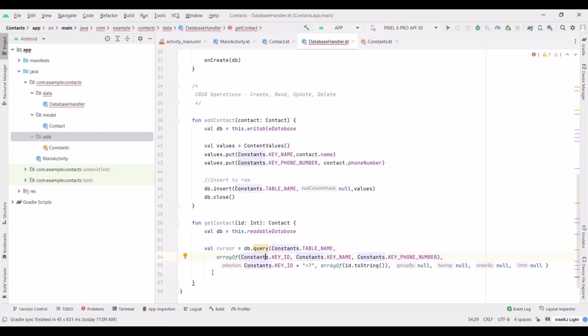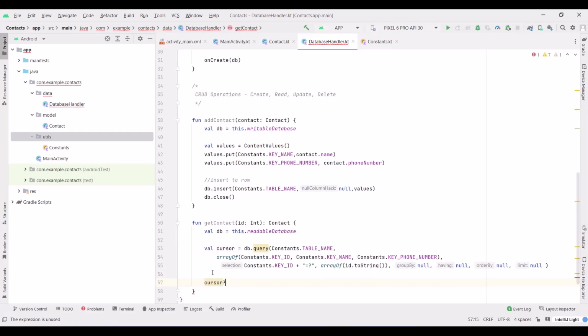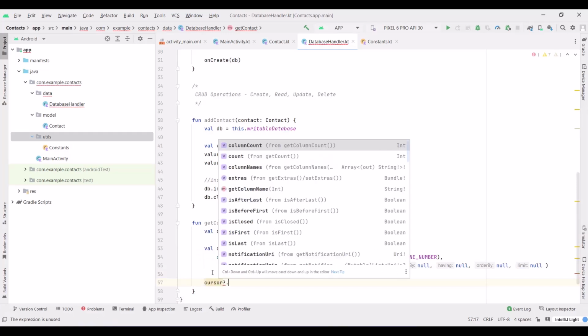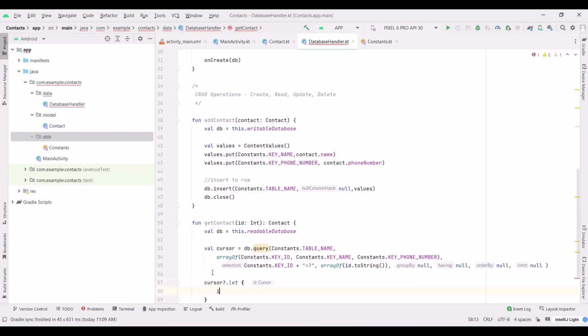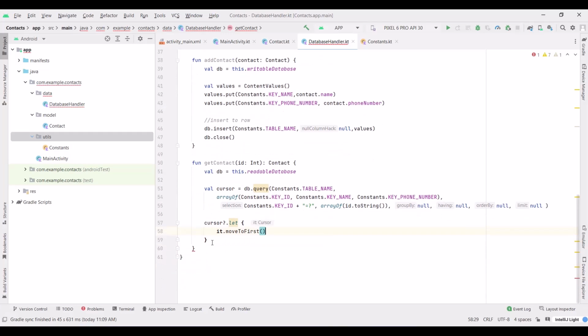What we need to do next is type cursor question mark dot let, so I'm going to check for null, and I'm going to type it dot move to first, and that is going to move the cursor to the first.